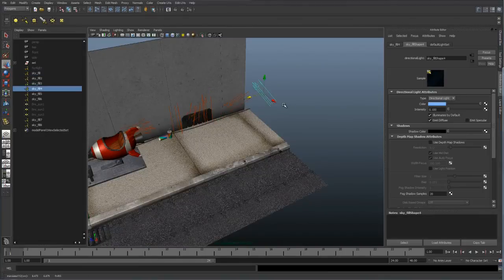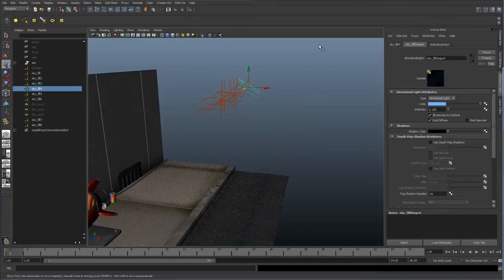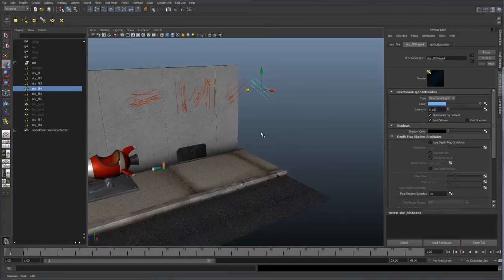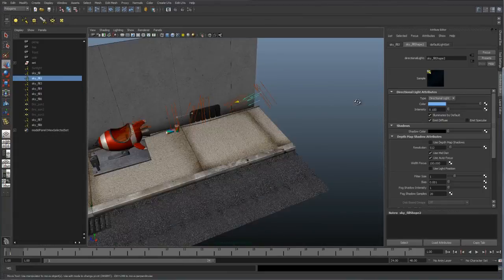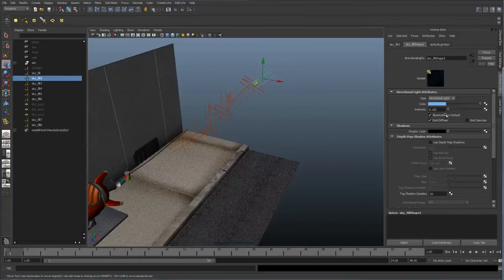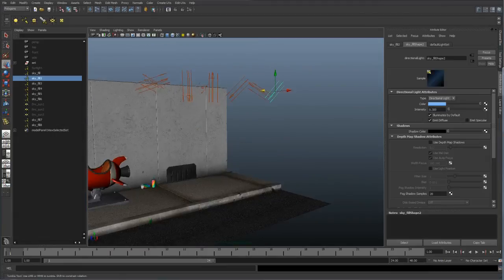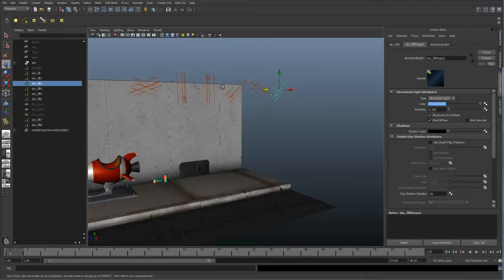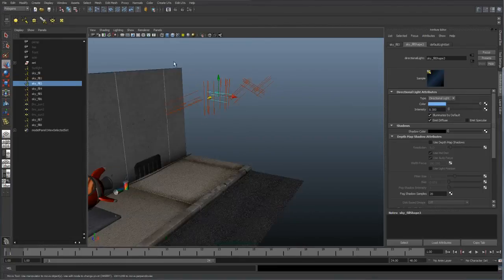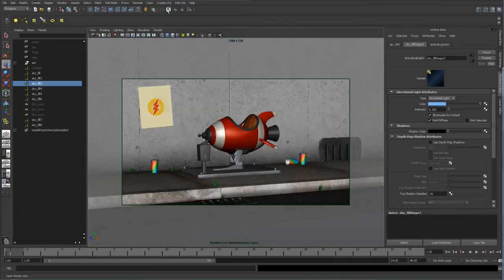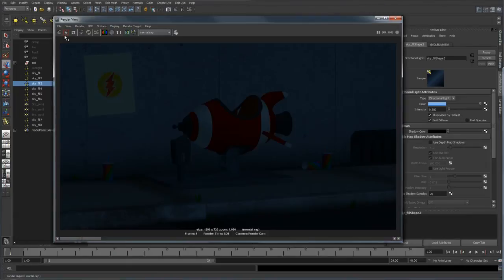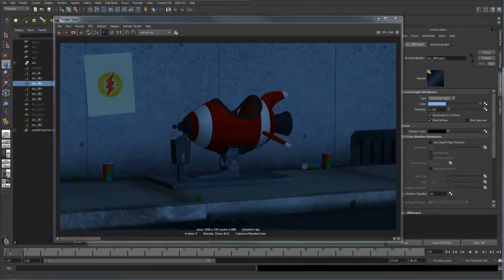This light, since it's not coming from the sky, is kind of a bounce skylight. Let's give this a 0.15, a little bit more. This one will have a lot coming directly from the sky, so let's give that a 0.3. And I think this one too, so let's give that a 0.3. So now we're adding a lot more illumination from the sky. So let's go ahead and save that and render that out.